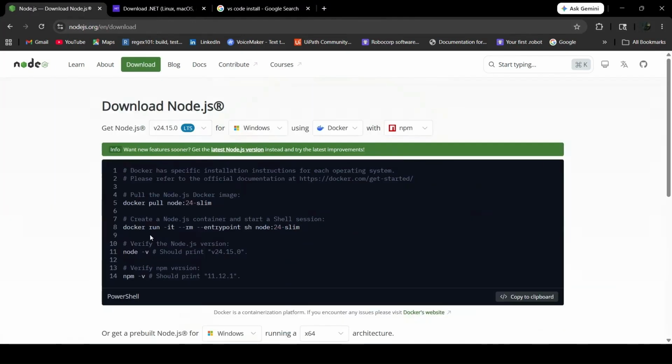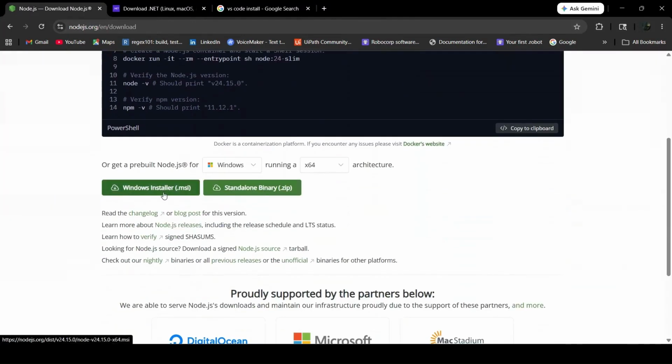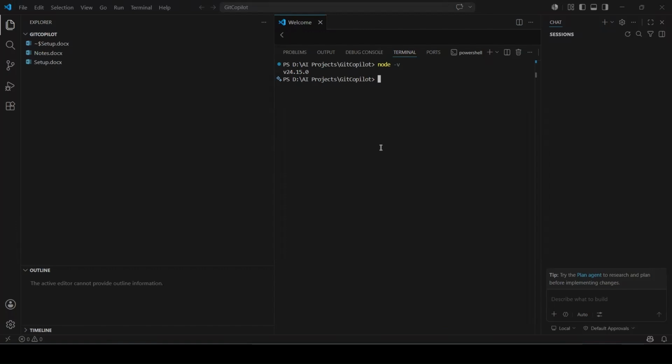It would take you to a screen where you can download Windows or other operating systems. Select your respective operating system and download the MSI. Once you download the MSI version, install that. Once the installation is completed, go back to the terminal and try node -v again. Sometimes, even after installing, it may throw an error again.